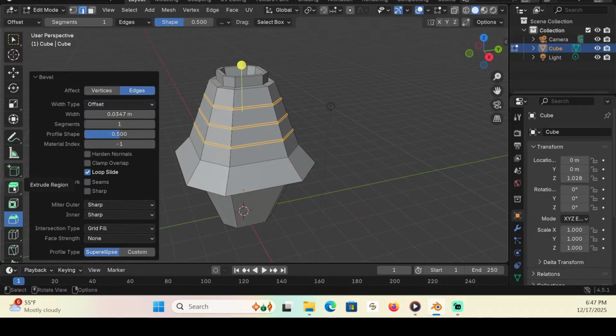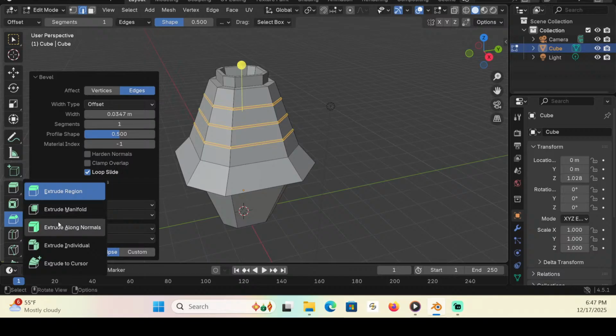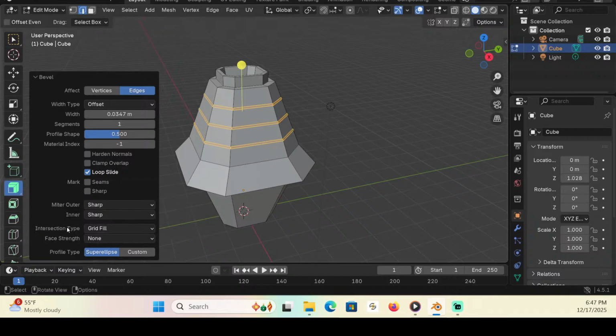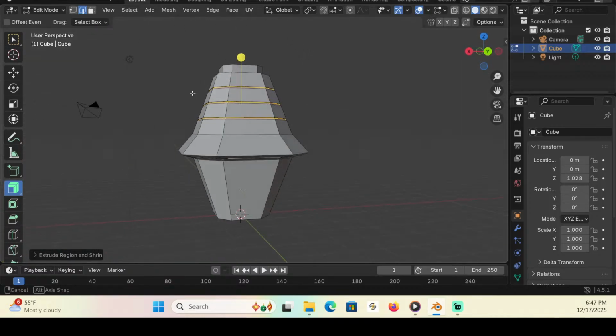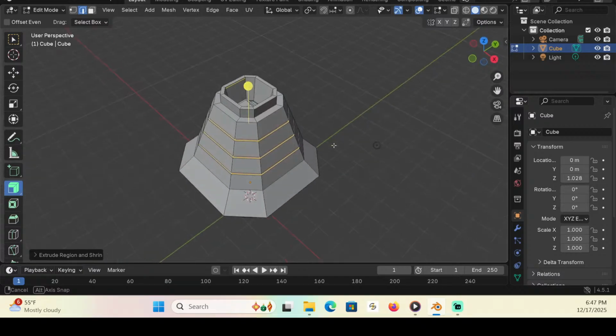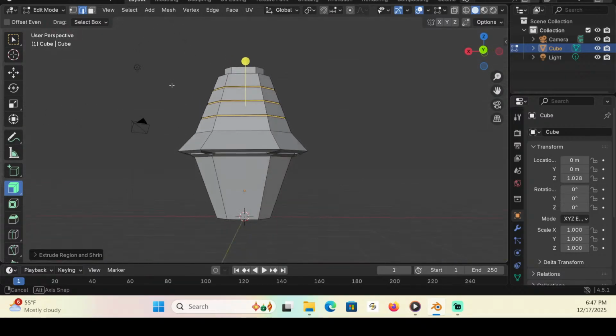And now we're going to do a special type of extrude, and it's called extrude along normals. And this is very sensitive. So if you're not holding down your shift key, this will, well, see, it flies out of control. So what you need to do is hold down your shift key, and that means it's going to move in an incremental fashion. And we just need it inset just a little bit there. That'll give some breaking up of those big spaces.